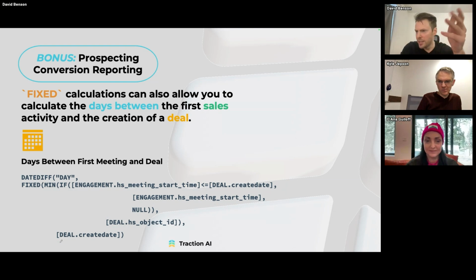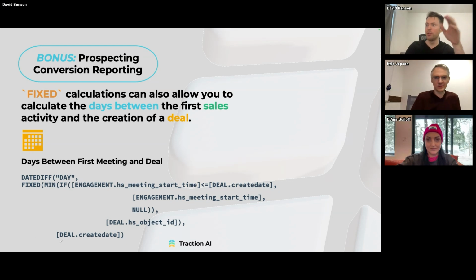So at the end of the day, I'm sure you've heard this question before: how many days is it between a demo and the creation of a deal? This is how you can get there. Depending on your sales cycle, where you only create deals once they've been deemed sales qualified, this will get you that number. And it'll help you avoid some of the more messy workflow options of trying to timestamp that event happening from activities. There are some gnarly side effects there.